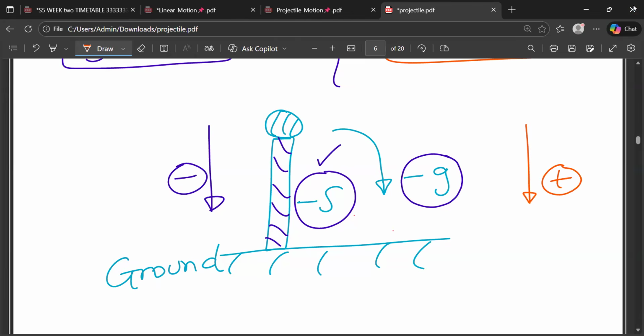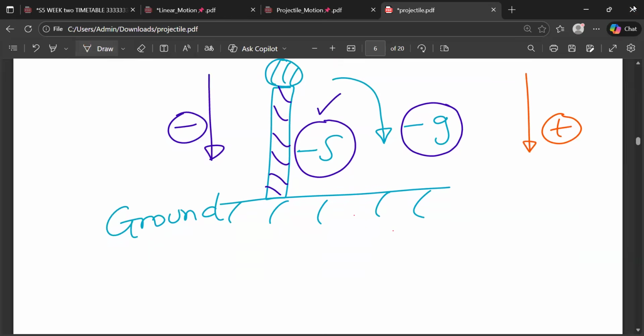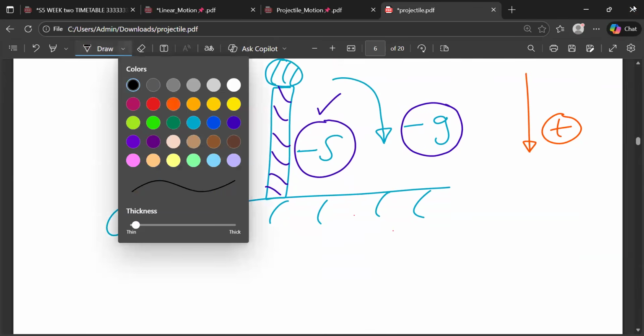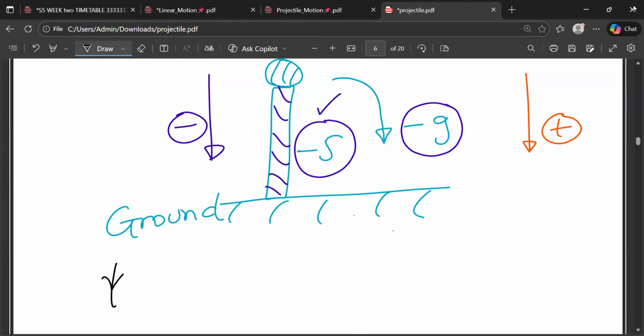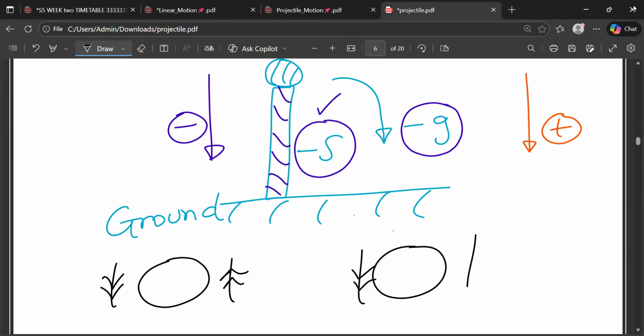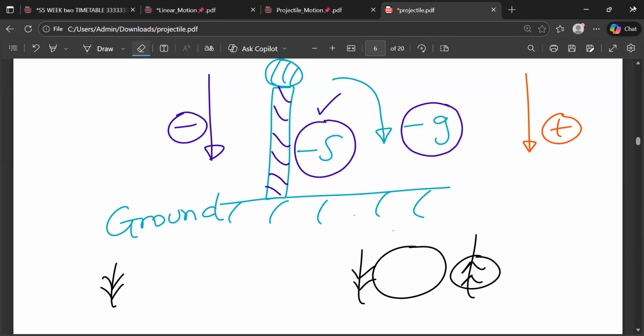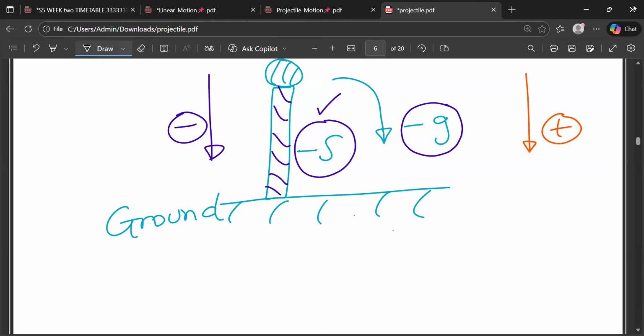No one should ever lie to you. Even when we are doing connected particles, I told you that it depends. If you have a body here and a body here, it's you to decide. You can make this body face down or up, and they can make it face down or up. With mechanics, it is no problem. Just become a best friend to mechanics. So don't be confused when you find such things. In the end, this negative will even cancel and you remain with your positives.